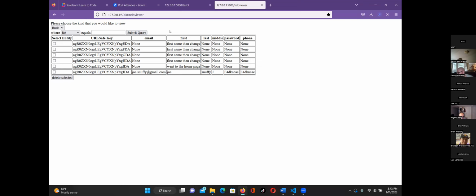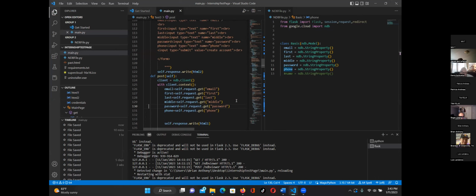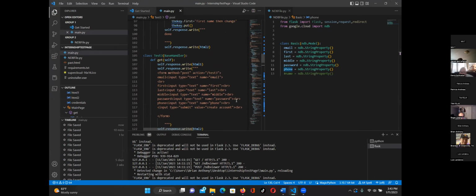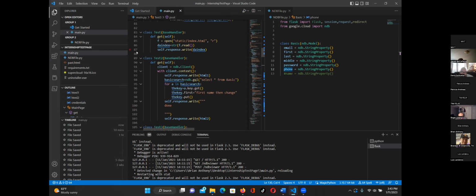So let's go to your web page or your Visual Studio and go ahead and scroll up to test 2. Okay, and copy from 89 to 103.